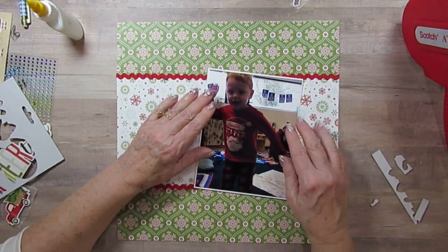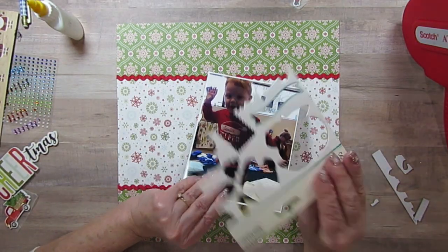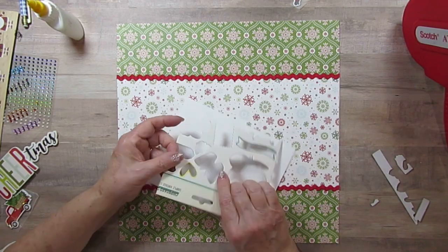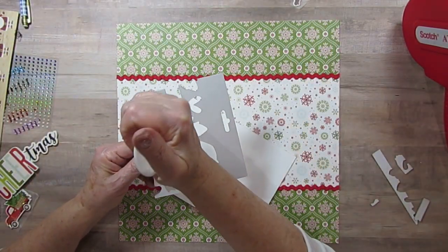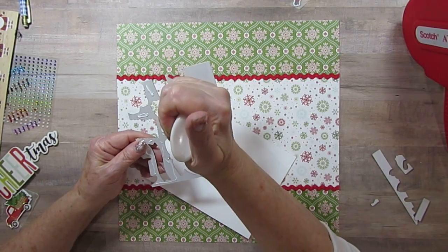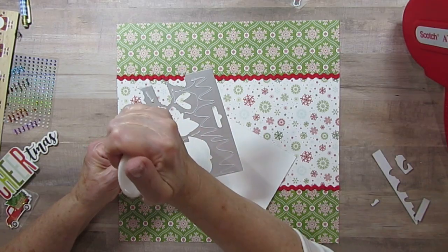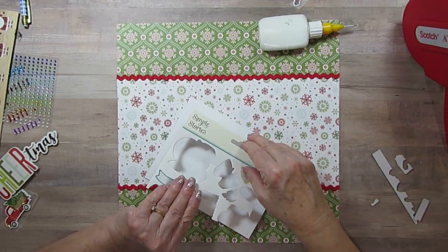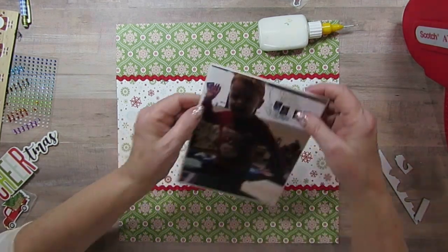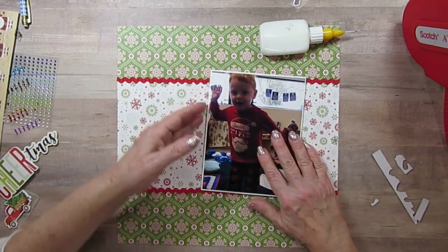Okay, and I'm going to put him on here, and since that rickrack's there and it's kind of thick, I'm going to put chipboard, and I'm using some chipboard from Simple Stories. And I'm going to put this here, so I'm going to have to put some glue on that, because I know that is not going to stick. I like using this instead of pulling off 100 little pieces of paper to get it in there. Okay, and that should fit in there good. Okay, I think that's my spot.